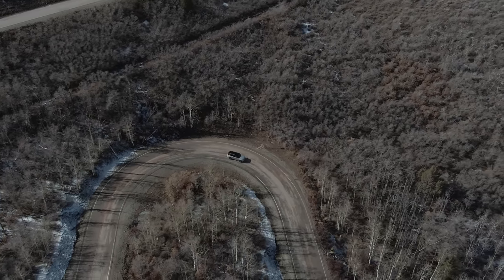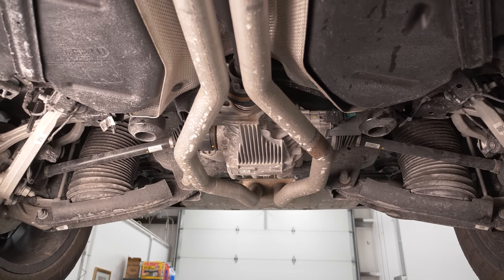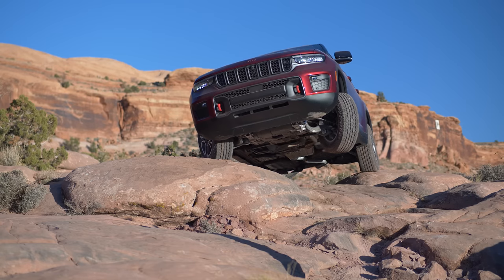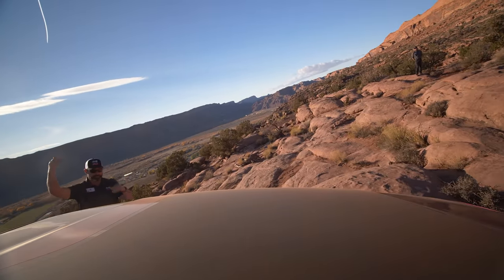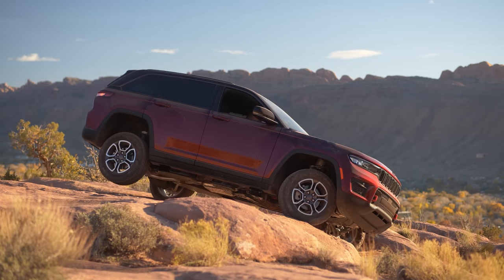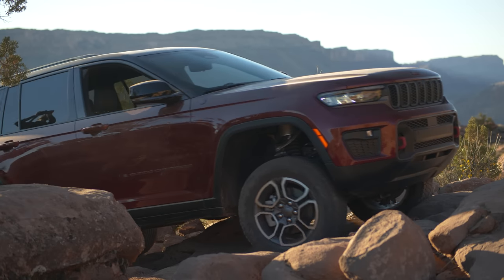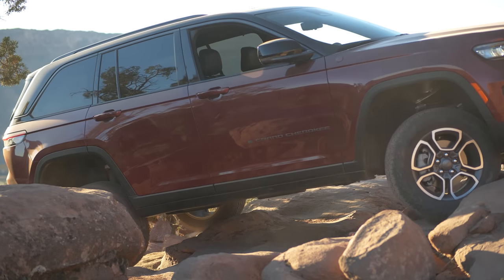You have three four-wheel or all-wheel drive systems — walk me through how each one is technically different. The first is Quadra-Trac 1: a one-speed transfer case, active, constantly monitoring where to send torque, but only one ratio. Then Quadra-Trac 2: a two-speed transfer case, allowing on-road four-wheel drive performance as well as an off-road lower gear ratio — this vehicle has a 44:1 crawl ratio, allowing the wheels to better move you over off-road events. Then Quadra-Drive 2, which includes an electronic limited slip differential in the rear, allowing you to send 100 percent of the torque to the left or 100 percent to the right.